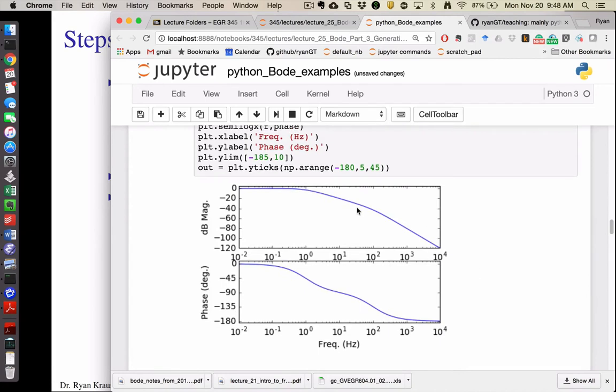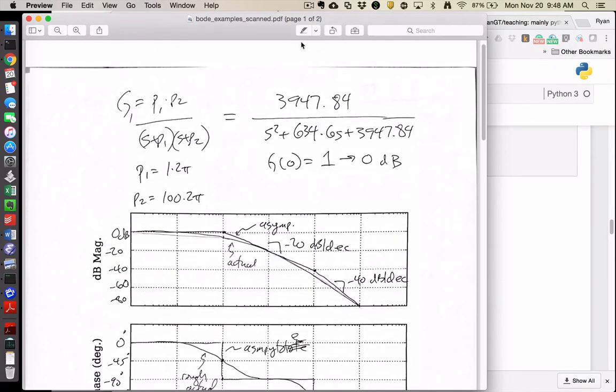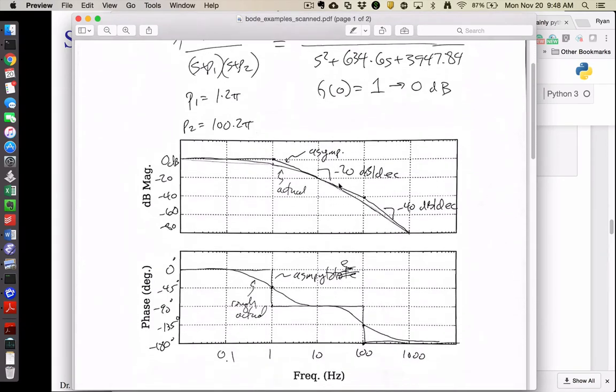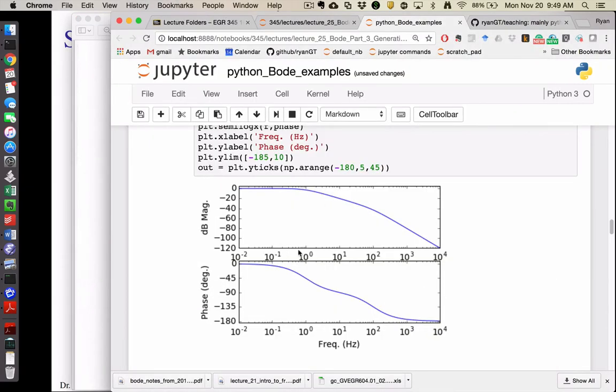So let's pause for a second before we do the second example and compare this Bode plot from Python to a scan of the one that I did in the Bode sketching examples in part two. So I had come in here by hand and identified 1 hertz and 100 hertz and said, these are my asymptotes, and I'm going to kind of fudge that in. And these are the points where I would pass through 50% phase transition. And so it would look like that. And so my claim is that this rough sketch is pretty close to what came out of Python. So this is a good way to double check my sketching abilities if I wanted to do so.